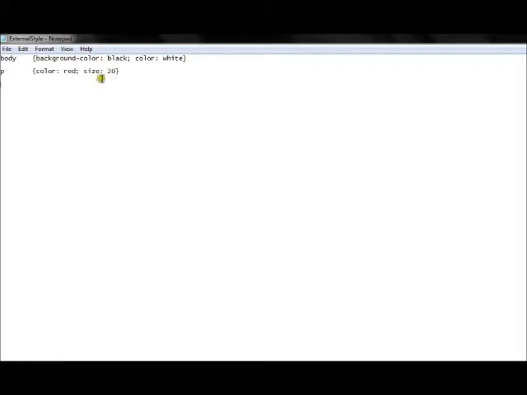Let me add a couple more of those formatting techniques, and then I will show you how to link this. So as you can see, I'm not using any style tags or anything like that. I simply write my classes, let's say, and apply the formatting techniques to that specific name of the class. I will do a subclass of paragraph, let's say, and change the color to green and the size to 15.